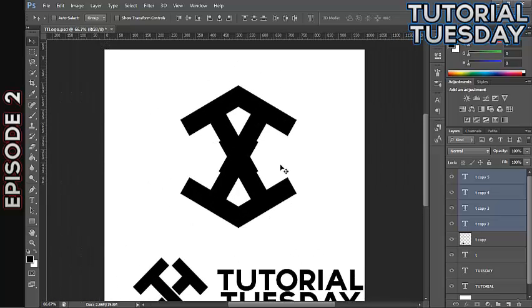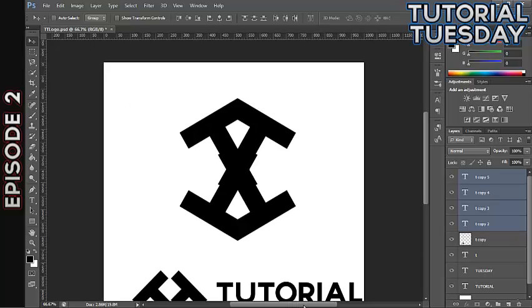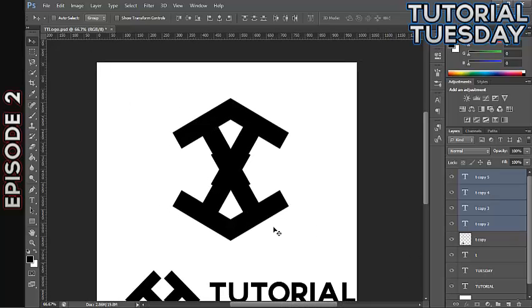So what we're going to go ahead and do is you're going to do some guidelines, because we're going to just start pen tooling a design based off of this, because this is a really good starting place, and gives me an idea that maybe I might want to work with.